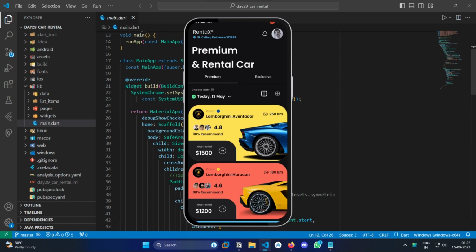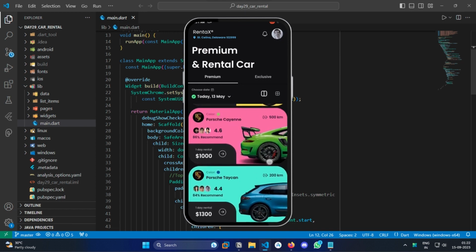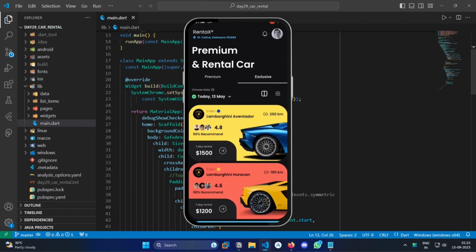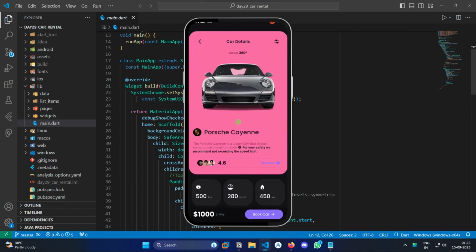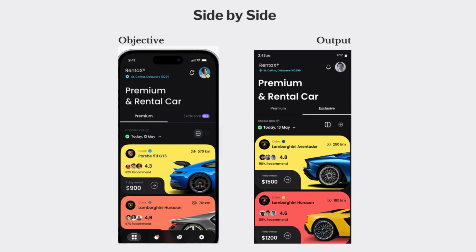You can scroll down the list view. There is also smooth scrolling enabled and a little bit of transition animations, which I think suits the theme of this app. So yeah, this is the simple UI. I hope you like it. Here's the side-by-side comparison of both the windows.